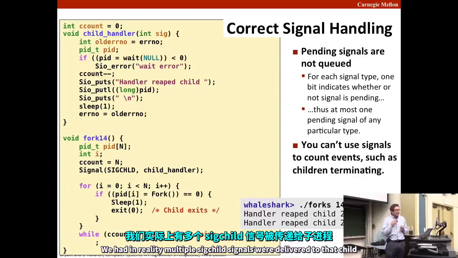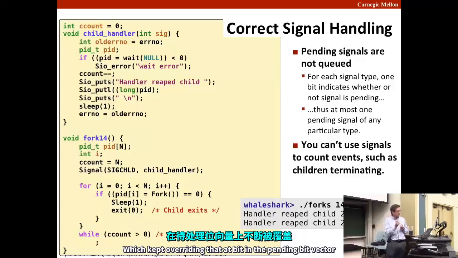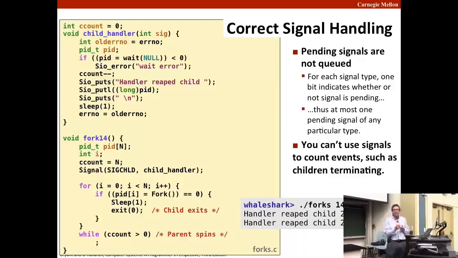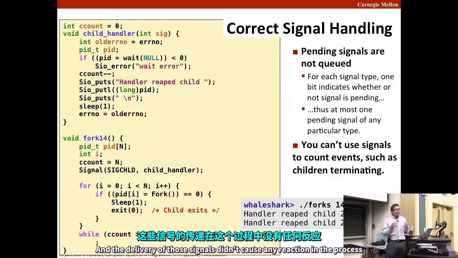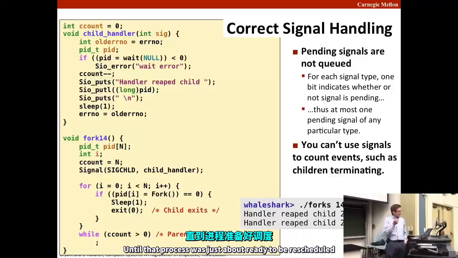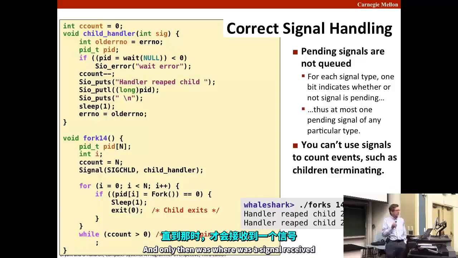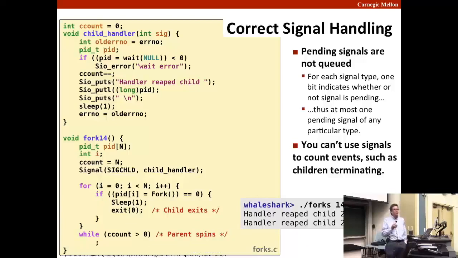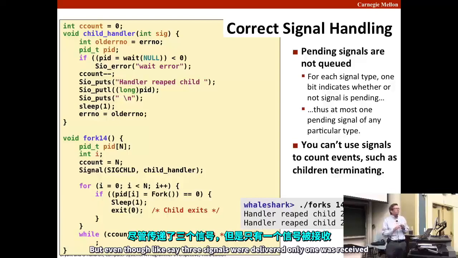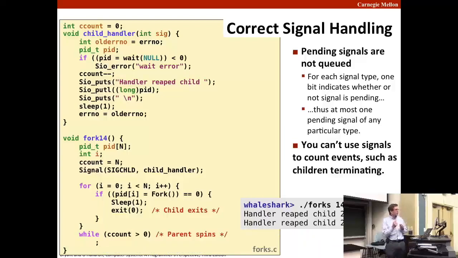In reality, multiple SIGCHLD signals were delivered to the parent, which kept overwriting that bit in the pending bit vector. The delivery of those signals didn't cause any reaction in the process until that process was just about ready to be rescheduled, and only then was a signal received. But even though, say, 3 signals were delivered, only 1 was received.